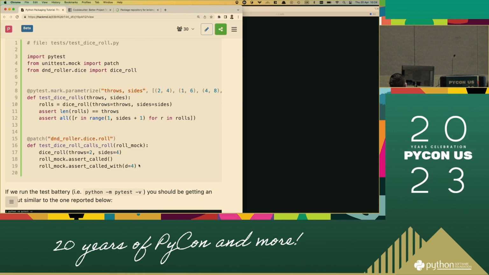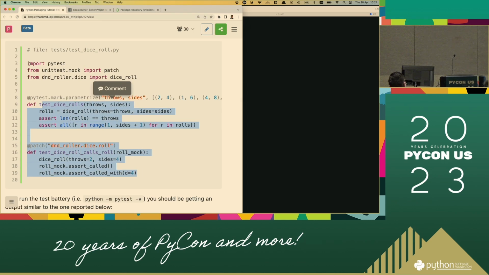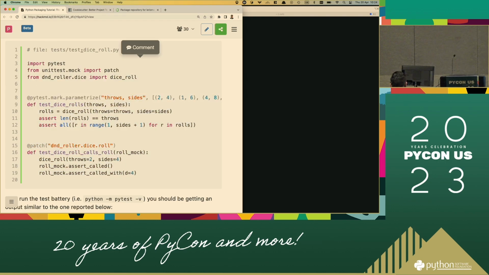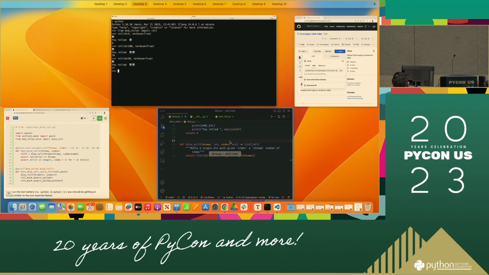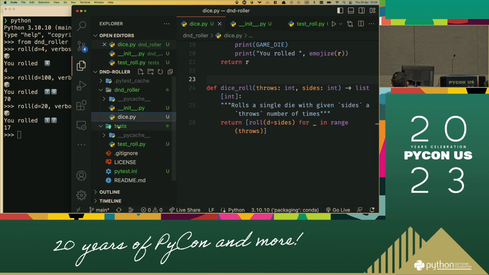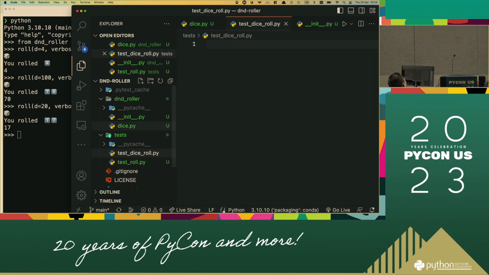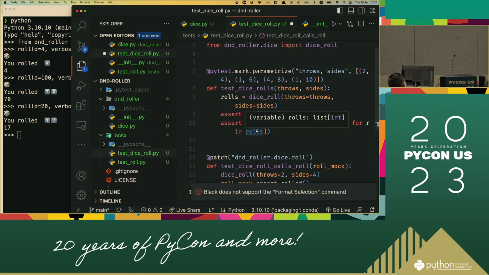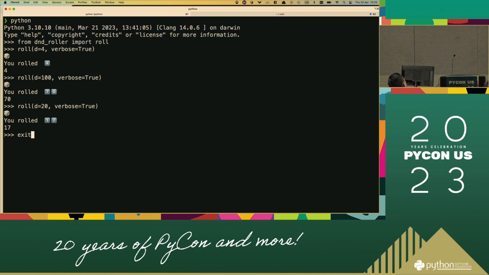Okay? So what I'm going to do now is create a new testing module, which is written on top of the snippets here, test_dice_roll.py. And again, the practice I'm using is creating a testing file for each of the functions I'm testing. Also the naming is important, because the name is reflecting the name of the function and the test. Nice. I add this within the test folder, and now when I run again, Pytest is actually looking for the test folder by default and is gathering all the test functions from all the modules it can find, and is running everything in a single battery.